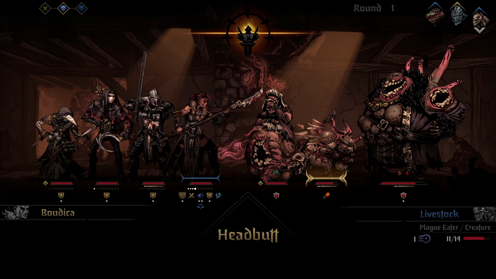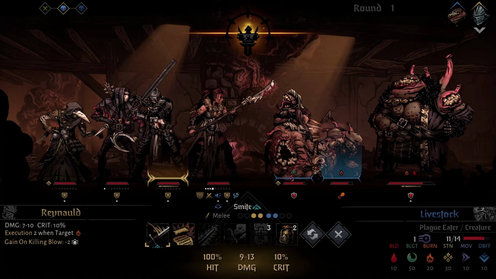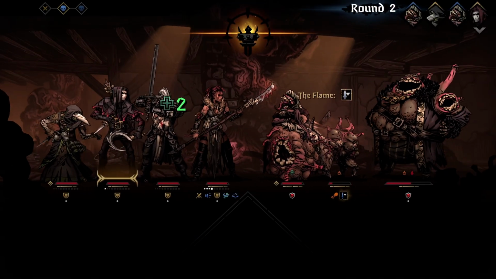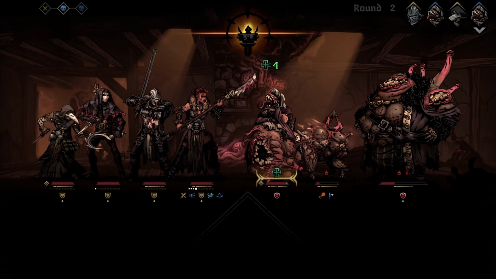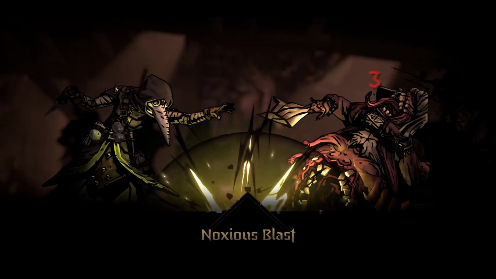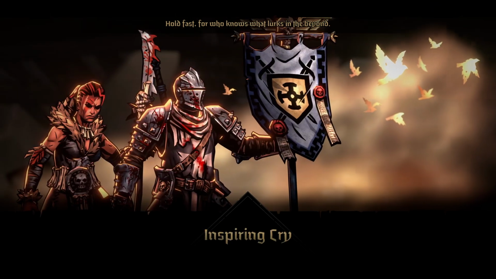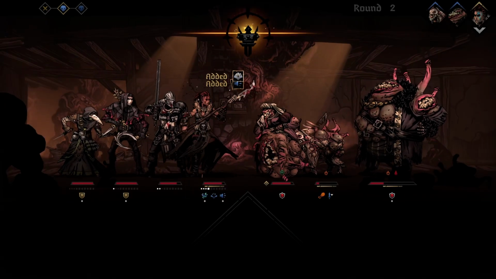Gain. Let's get the livestock, I think. He burns down. Slice off on the Lord. It's 9 of 9. Light the lady. Hold fast, for who knows what lurks in the beyond. De-stress Boudica with Inspiring Cry. Toe-to-toe again to lock back in place and taunt.